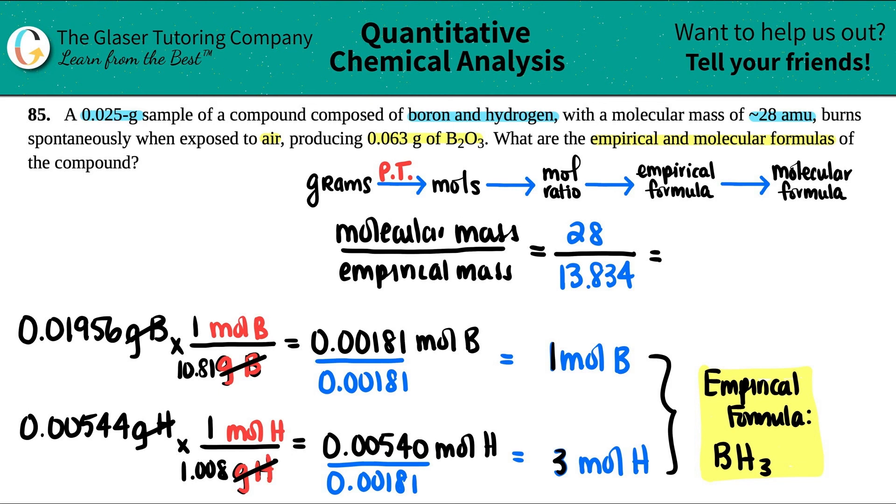28 divided by this number, I get roughly a 2. This number tells me how much larger my molecular formula is to my empirical formula. So my molecular formula, all we have to do is just take my empirical formula and multiply each subscript by 2. So it's still going to be B and H. But now since there was one boron, 1 times 2 is now 2. So it's B2. And then it was 3 hydrogens, 3 times 2 is now 6. So that's my molecular formula. B2H6. Empirical is BH3. Molecular is B2H6.